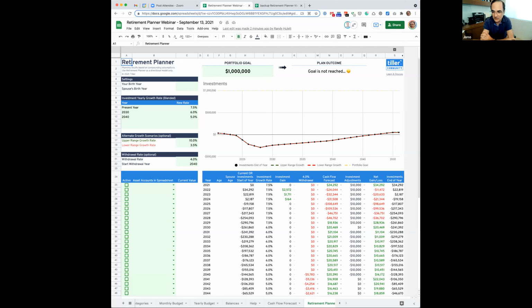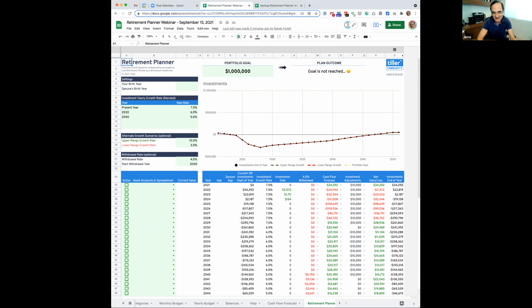Let me give a quick overview of what the retirement planning sheet is, and what it's not. It was designed to handle lots of scenarios. Everyone has their own different way of handling their assets and cash flow. It was hard to build something that would work for as many people as possible, is what we hope. But at the same time, there are some things that it just can't do. It's a tool, let's call it.